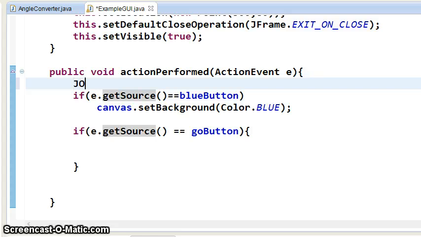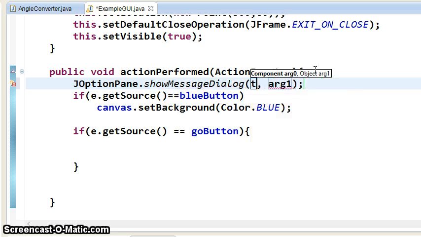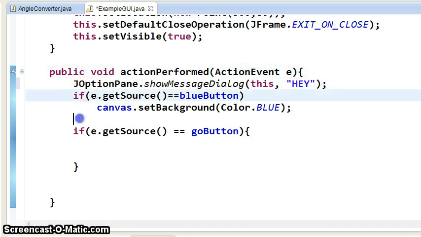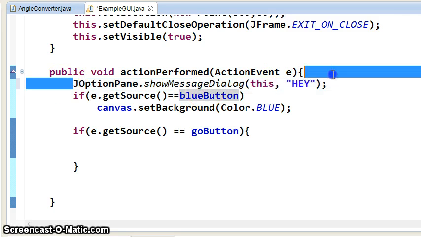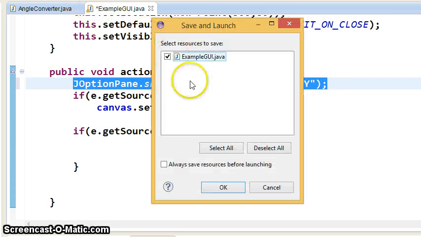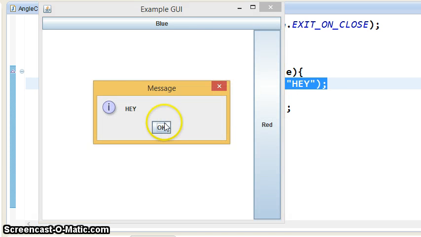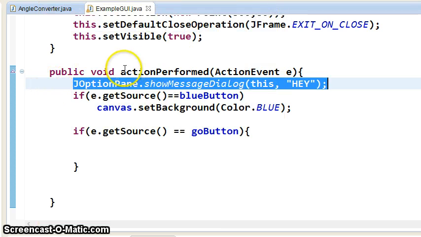Now, just so you can believe me, somebody is listening to that button, right? So let me show you this. When an action is performed, we get some if statements here, but I'm going to put this right here, so it doesn't matter where the button or where the action came from. This code says just say hey. So just to prove it to you, when I press the red button, it does go down into that action performed, like it is listening to you, and it hops down to here.